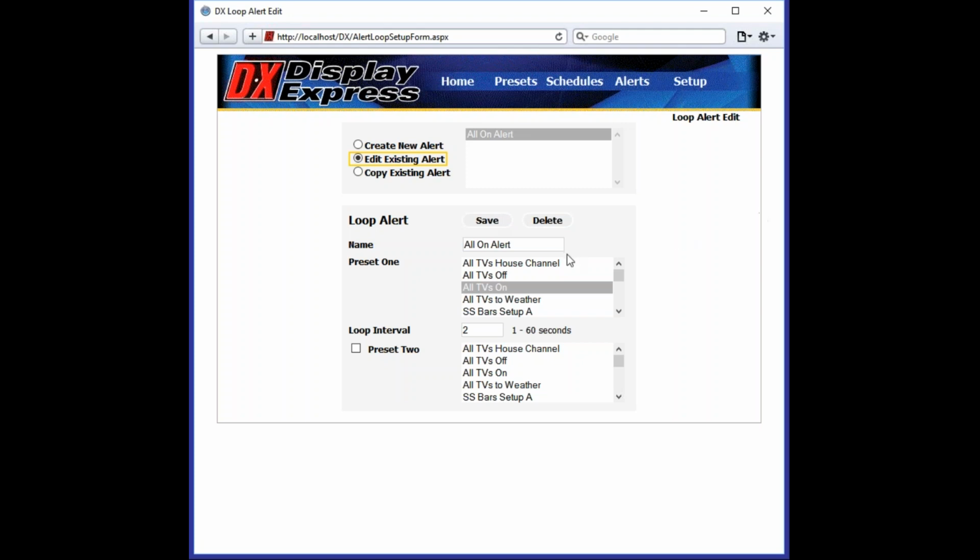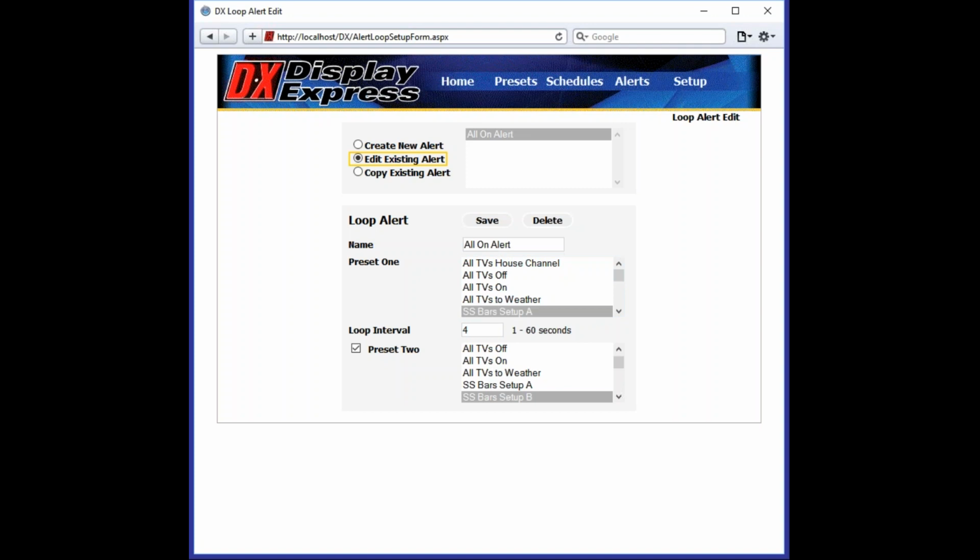If I want two channels, I could activate the second one. Let's see, edit this alert. I'll add preset 2. And here you might have, let's see, go to a channel. This will go to B, and this one will go to A. So you would have, and make this, I'll keep it at, let's say 4 seconds. Save it. Now when you do this, it's going to alternate between one channel and a second channel, and one channel and a second channel.